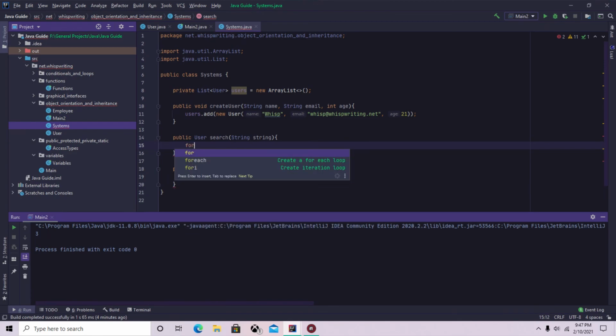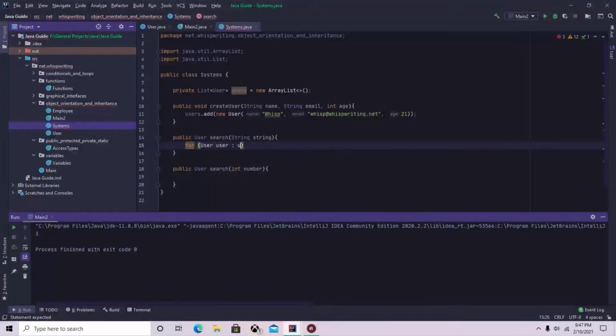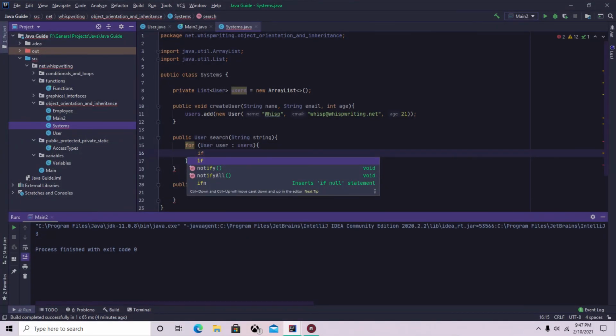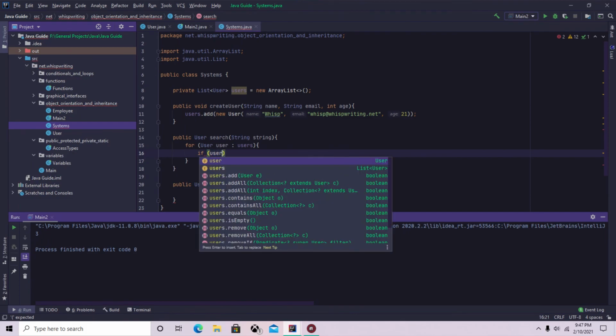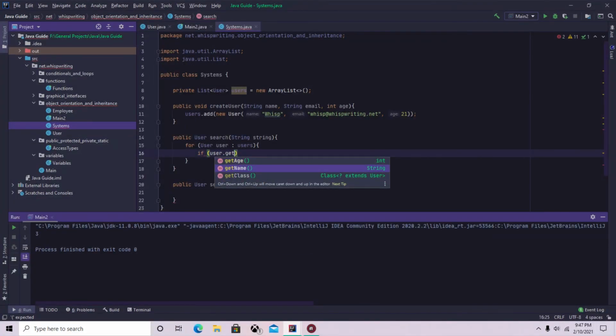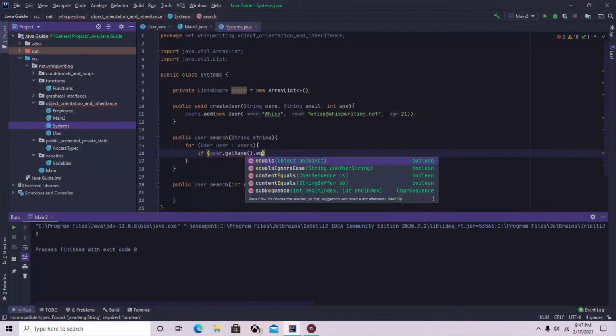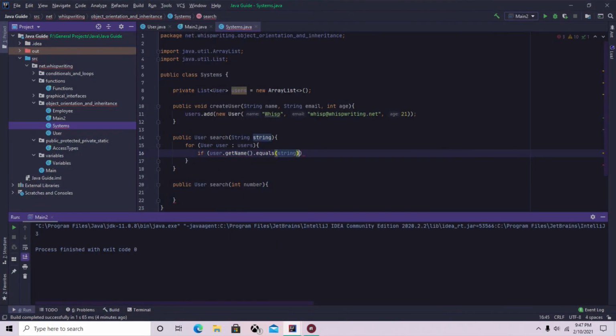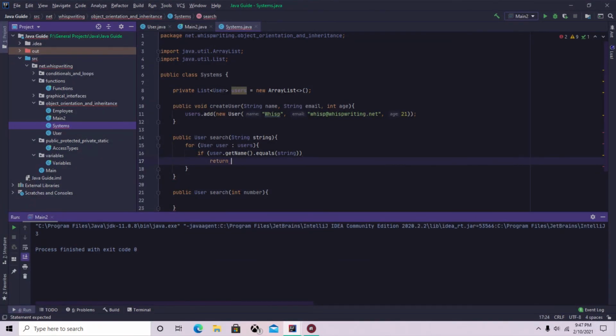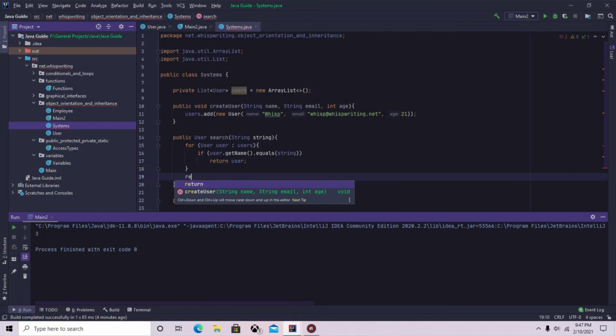So what I'm going to do is for user in users, if user.get name dot equals string, return true, or return user, and if we get to the end, return null.